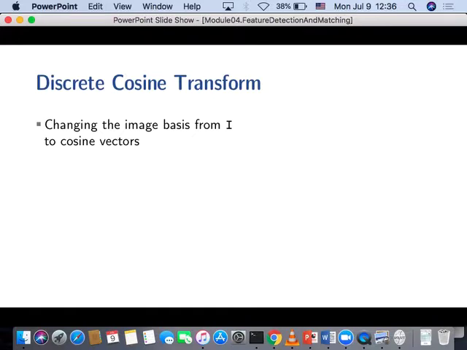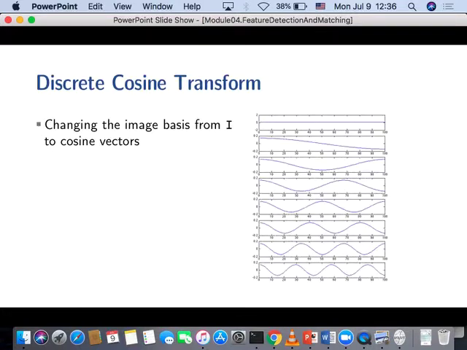Okay. So for example, now coming back to real images, for those who study signal processing, there is a transform called the discrete cosine transform. It's really a change of bases from the identity bases to cosine vectors. This is what the bases look like for this transform. This is the first basis, which is really a DC value flat signal. This is the second basis, which is a really slow varying cosine. It's 1 wavelength of a cosine. The third basis is like 1.5 wavelength of a cosine. Fourth basis is 2 wavelength of a cosine, and so on. Every time you keep increasing half a wavelength.